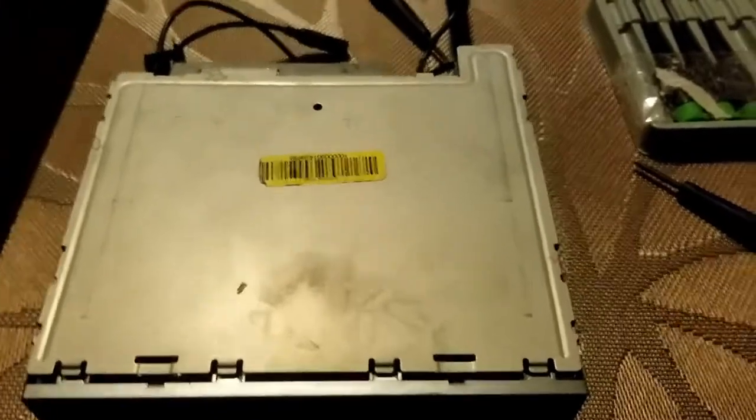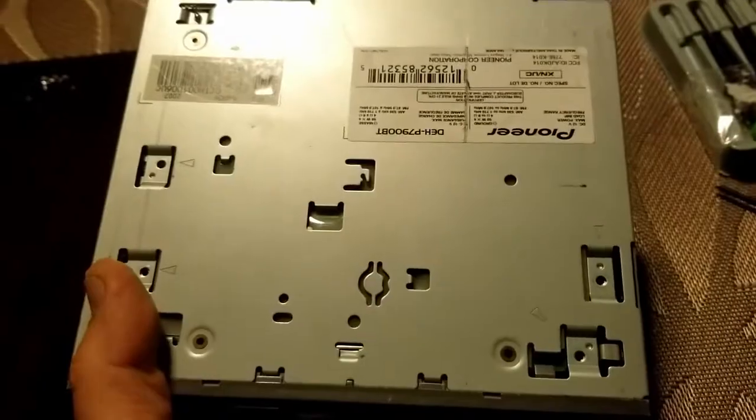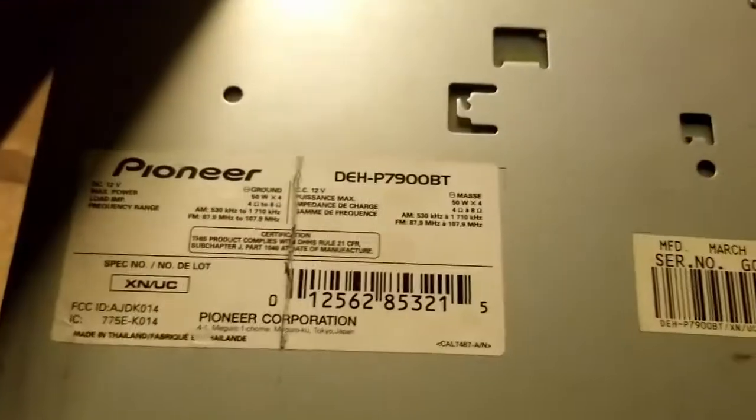Alright, hi everybody. I have a Pioneer DEH-P7900BT right here in front of me. So you can see that over here.